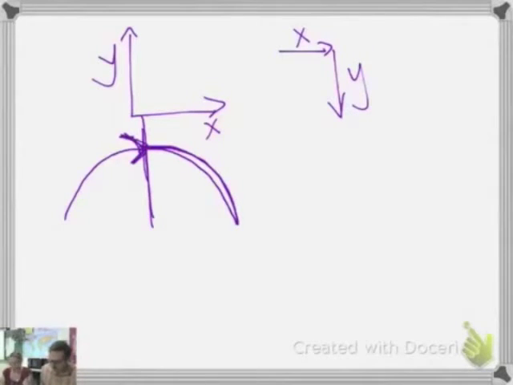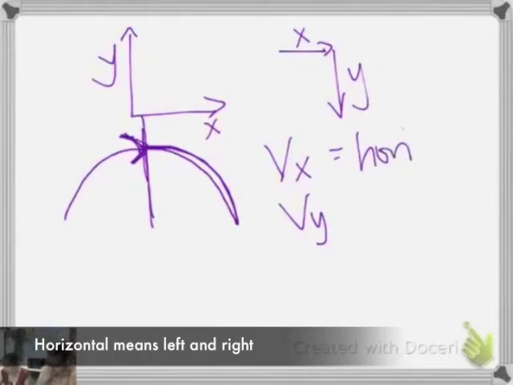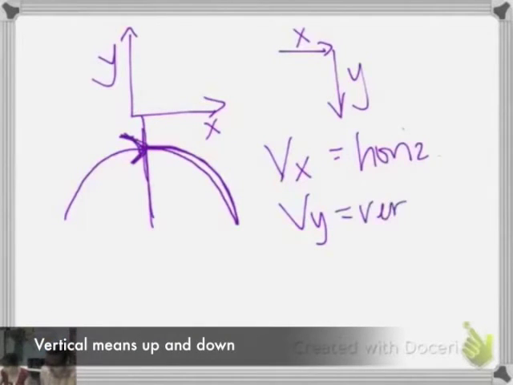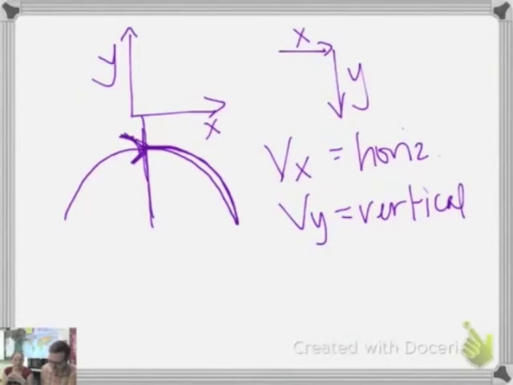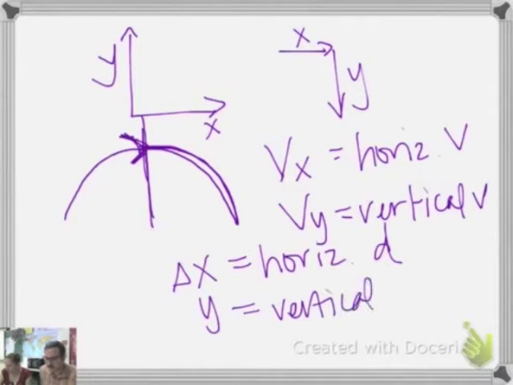So let's talk about this, because if we're separating it all apart, are we going to have two different velocities? Yes, we are. Okay, so we should probably label those, because I know all your teachers like labeling. Right. Okay, so velocity X with a little X by it, and velocity Y, that's going to be horizontal. Right, horizontal, left and right, and X, velocity of Y is going to be your up and down. Okay, and then we also need to distinguish between like displacement, right, or distance. So can we just use X and Y for that? Yeah, we'll call that delta X and delta Y. That's a change in the Y direction, or change in the X direction. Horizontal displacement, horizontal velocity, vertical velocity, horizontal, and vertical displacement. Displacement. So we're going to replace our D in our equation with X and Y. Right.